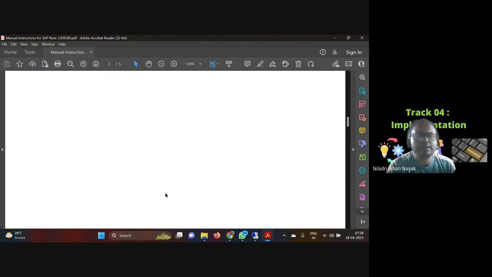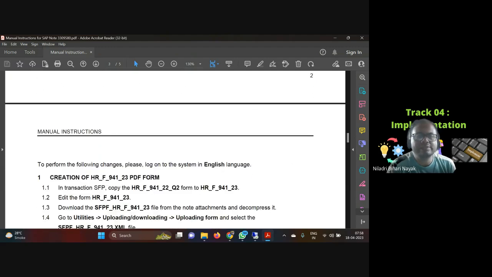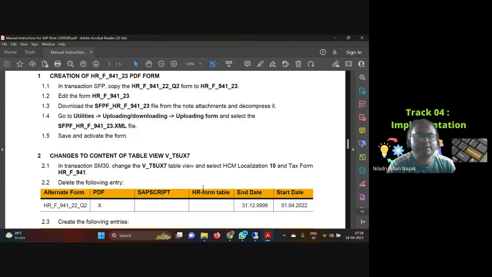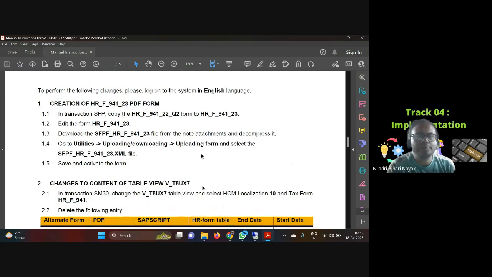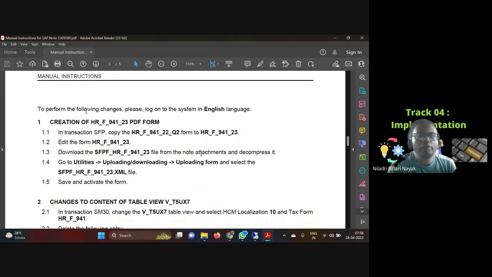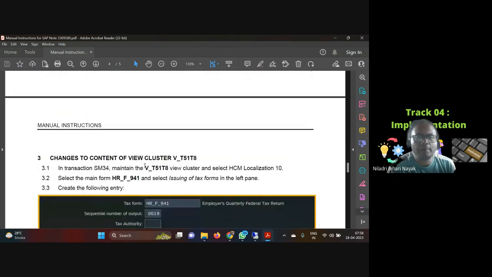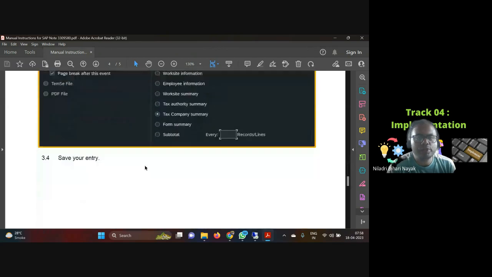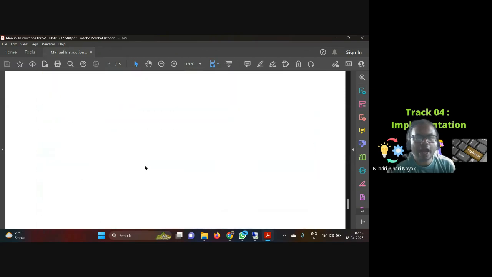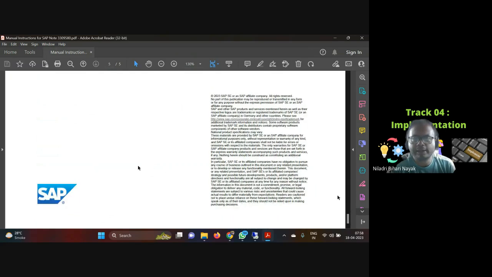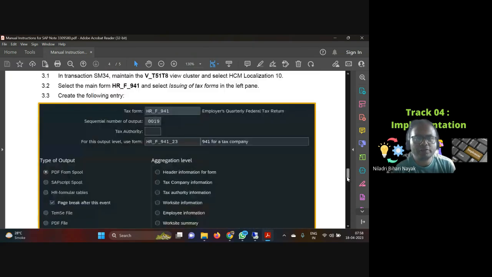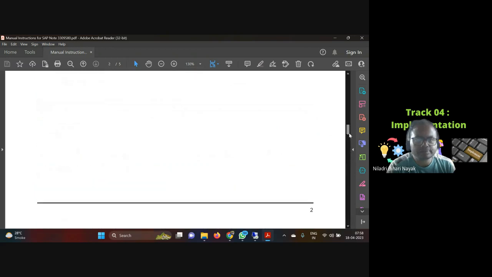Nothing much. If you see, it's just a 5-page document, and excluding those 2-3 pages, you will find this is the transaction you have to do. What they are saying is, to perform the following changes, log into the system and create this form. Why do you want to do this now? Because it's very easy, nothing so difficult. Just 1 page. Out of 5 pages, only 3 pages go for SAP's cover page, and only 2 pages are configuration. So how to do it?